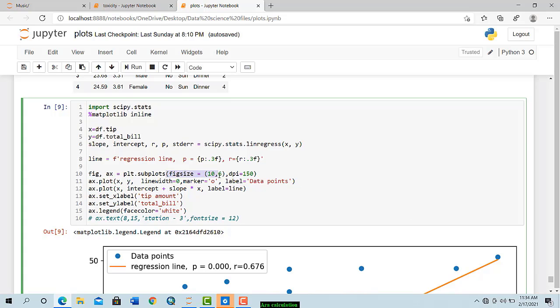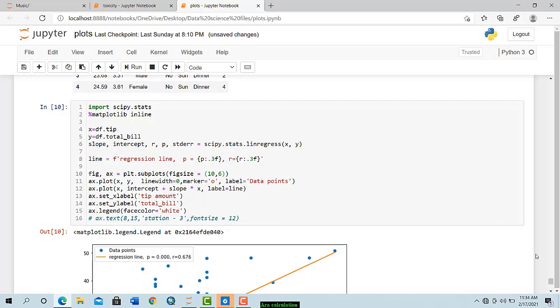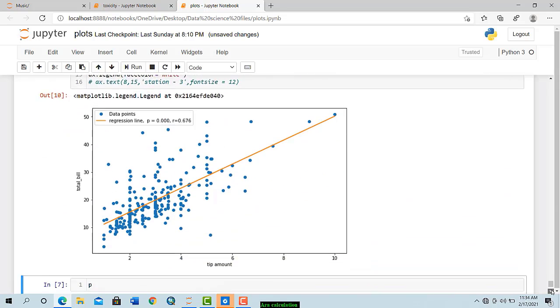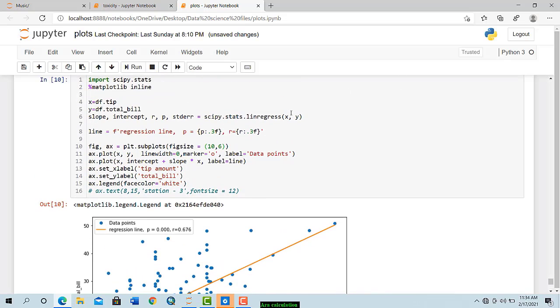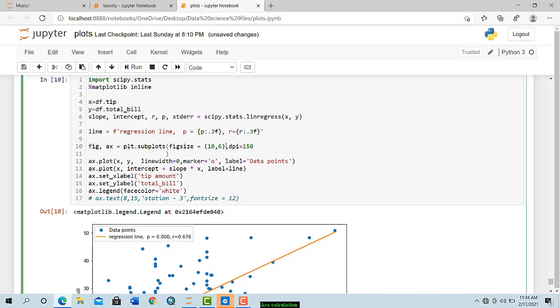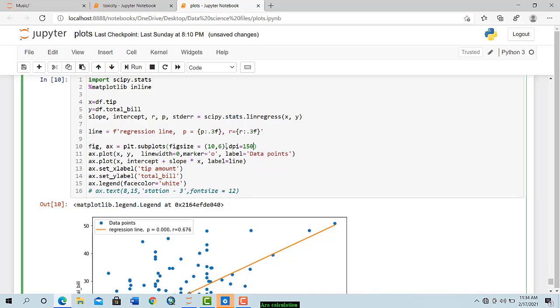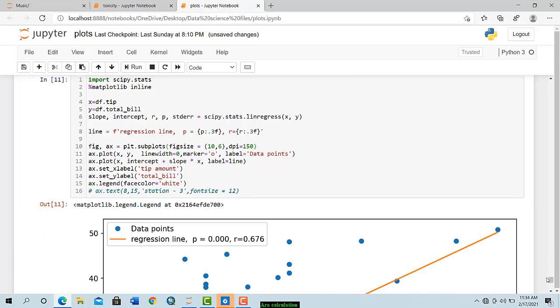Okay, so plt.subplots, figure size 10 by 6, dpi 150, but if you just give it as default, this graph is not very clear. But if you increase the resolution, just dpi 150, it looks better than the previous one.